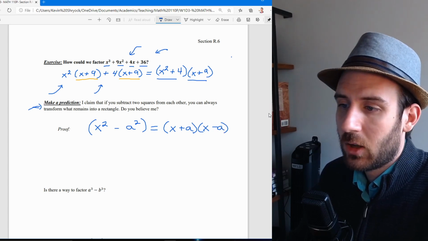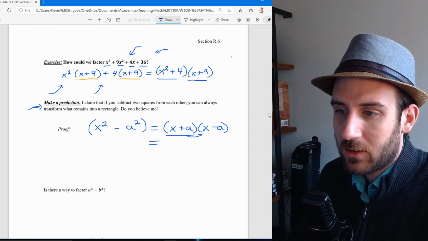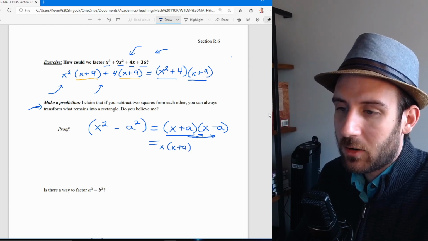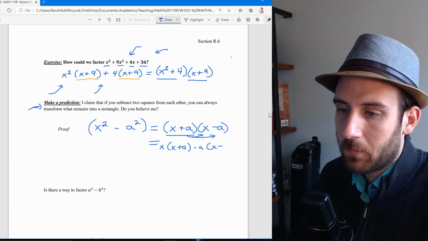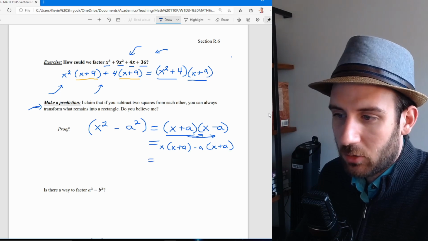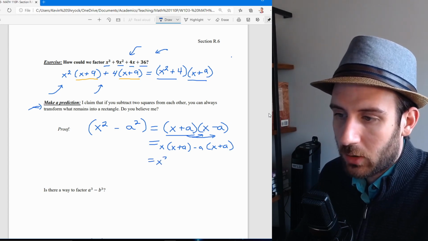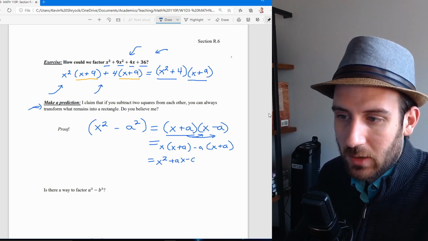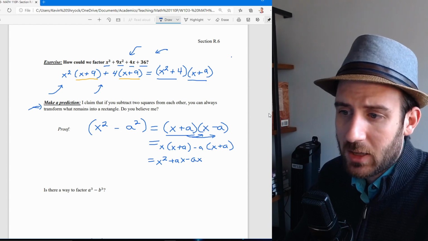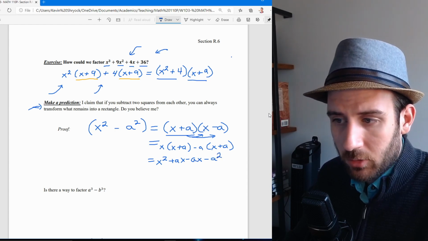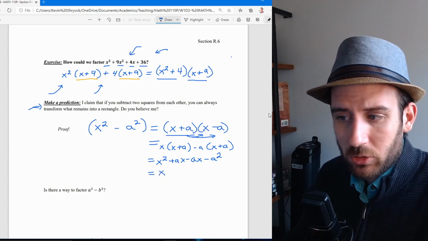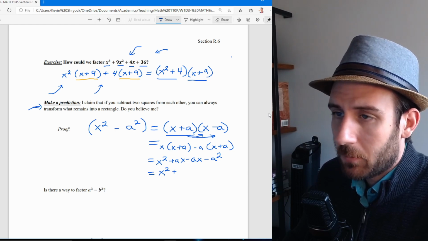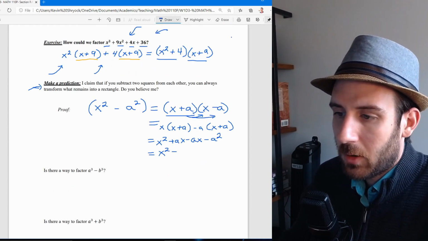Let's try doing that distribution. x plus a distributed to the x and then distributed to the negative a would get me x groups of x plus a, and the opposite of a groups of x plus a. And then I could distribute all of this out too. x times x plus a would get me x squared plus ax. And then my opposite of a groups of x would be the opposite of a groups of x, and the opposite of a groups of a would be the opposite of a squared. And then those middle terms cancel out, and it looks like I'm left with exactly where I started in the beginning, which is that I have x squared minus a squared.